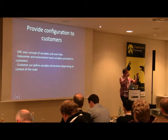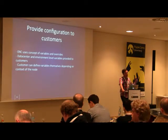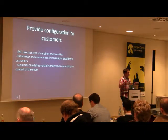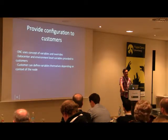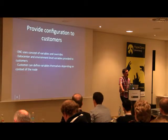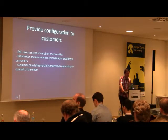Then you look, okay, now I have my data center London configuration, so I go down the stack. This application has some configuration that I have to read in. So you read that in and you just do an update of the hash that you have, basically. We have a variable substitution mechanism there where you can say you want to override a variable. So if we provide on a data center level a variable like yum server, for example, or syslog server, you can say that on a level further down, you can just override that. So it's basically an extend and override mechanism that we're using when we built the ENC.